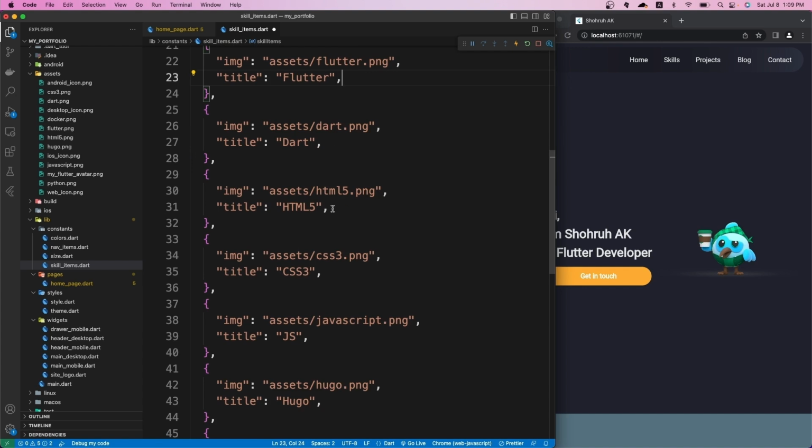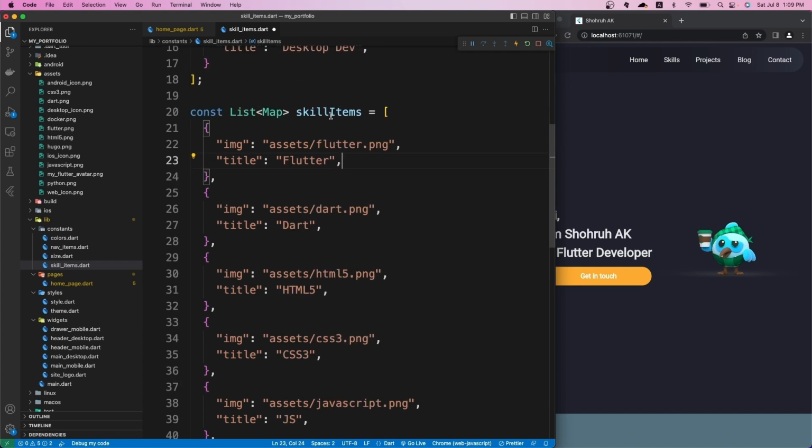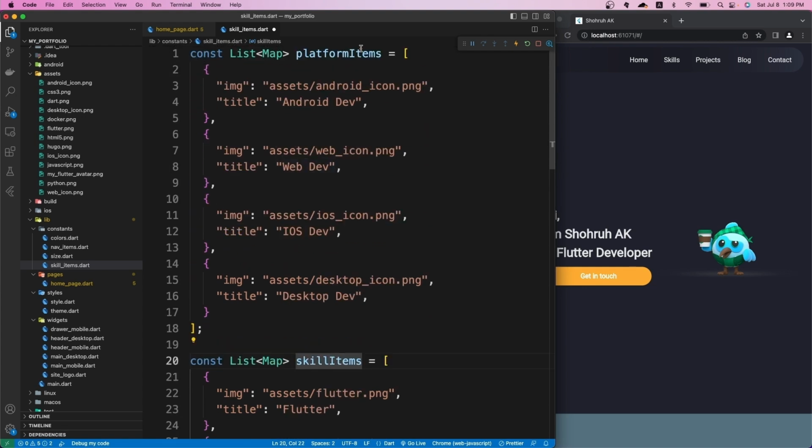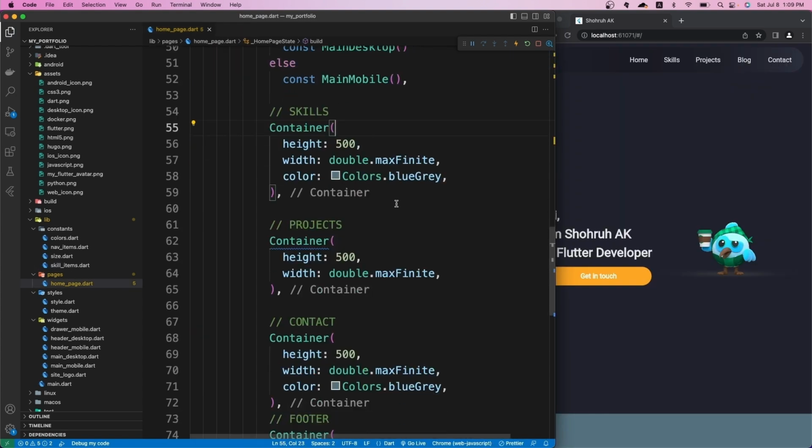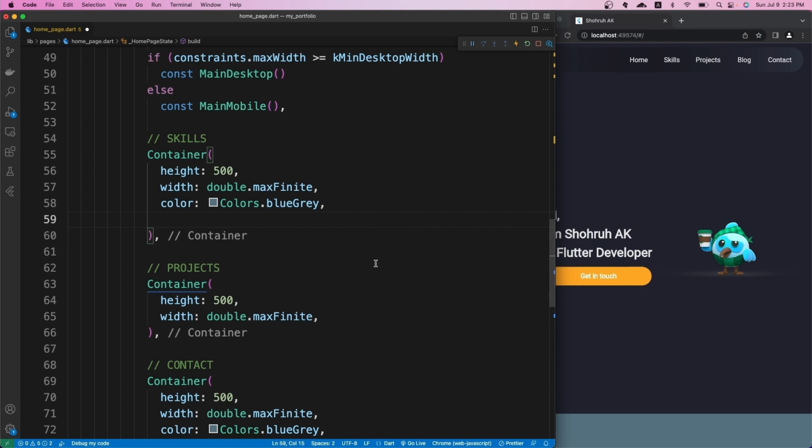Instead of typing them out in our code, we can just use these variables and loop through them to show them. All right, now I save it and close this one. Now we can come here and start our skills section. For the child property of this container, we can use a column because our section has a title and the rest of the content below the title.